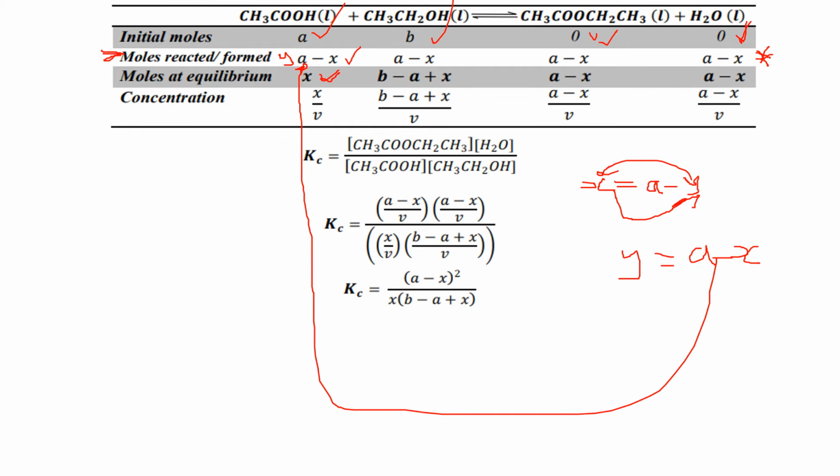You use more concept to find the number of moles reacted or formed for the different reactants and for the different products. So for ethanoic acid and ethanol, you're going to find that the mole ratio is 1 to 1. That's why the number of moles present here are the same number of moles present here. You go to the reactant side, to the product side, you also compare it. The mole ratio of ethanoic acid to ethyl ethanoate that was being formed is 1 to 1. So that means the number of moles of ethyl ethanoate formed is going to be the same, which is A minus X.